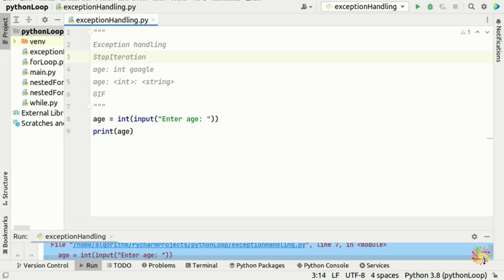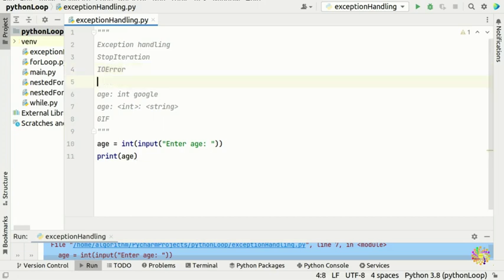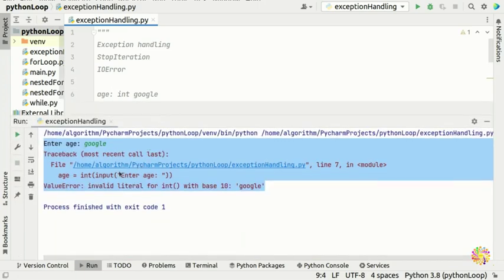We use StopIteration when we go through an iterator and it's not pointing to any object. Then there's SystemExit, StandardError, OverflowError, FloatingPointError, IOError, KeyError. There are a lot of exceptions in Python. For example, IOError is for files. If you have the user open a file and that file is not inside the computer, then the computer is going to give this sort of error.